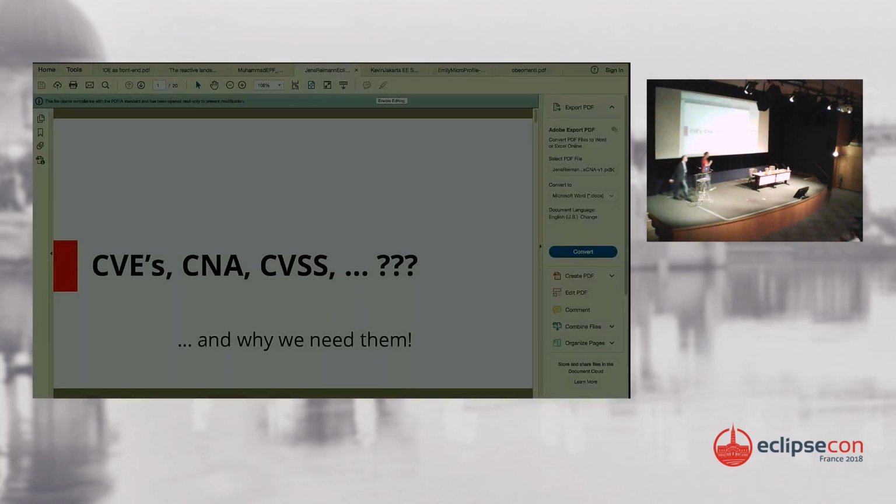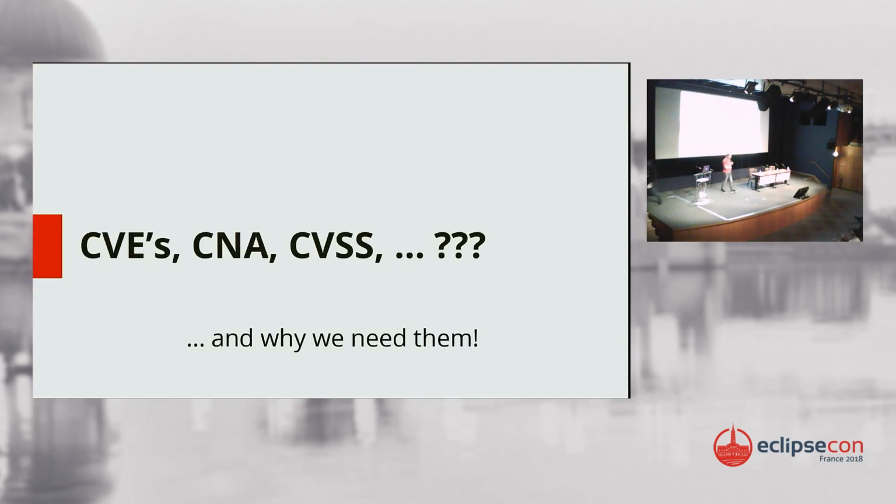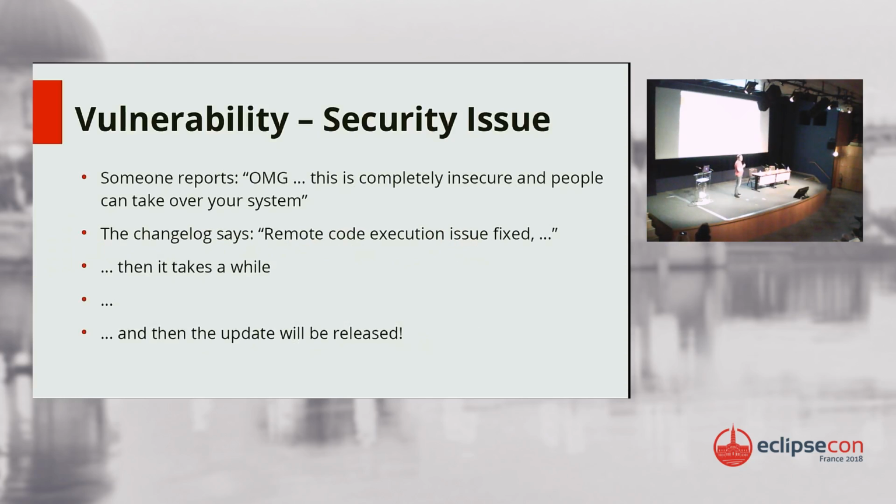Let's go. So I will be talking about the S in IoT. So we're talking about security for Eclipse projects. When it comes to Eclipse projects, it may be at some time that people come along and report a security issue with their project, or a vulnerability, which takes a while to pronounce.